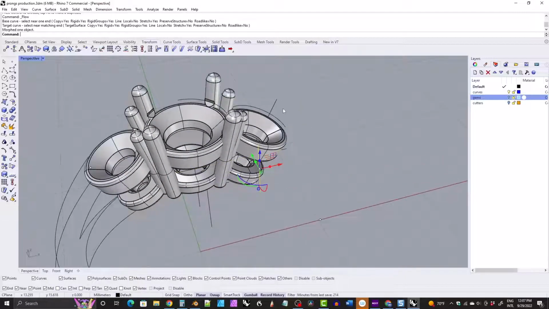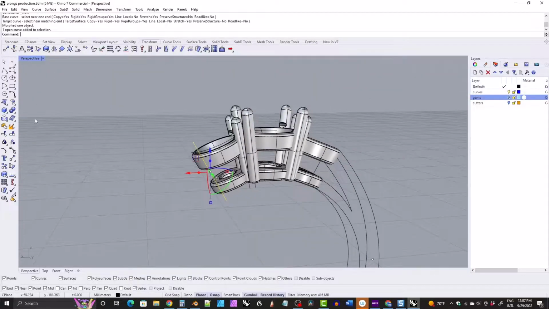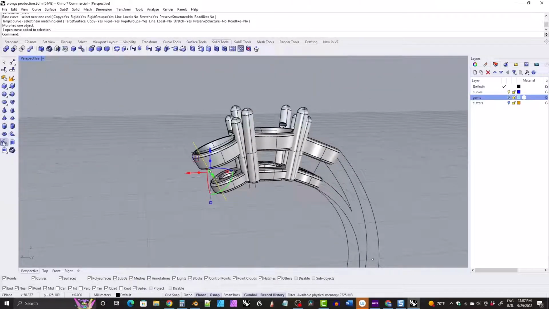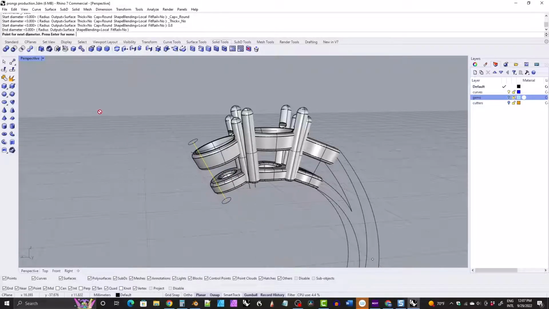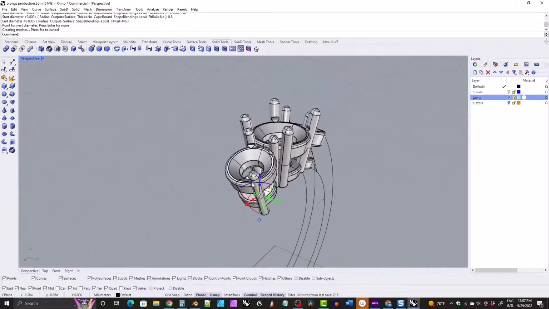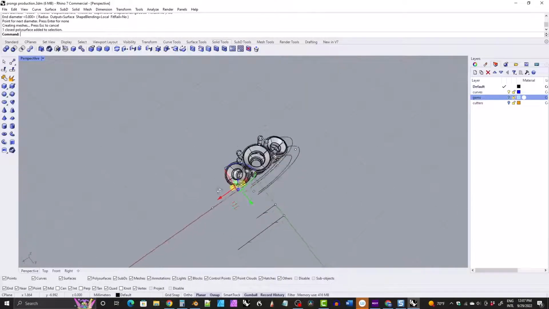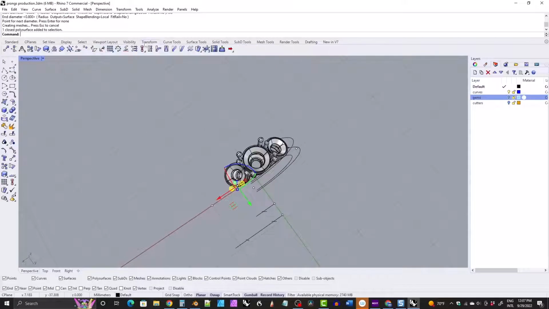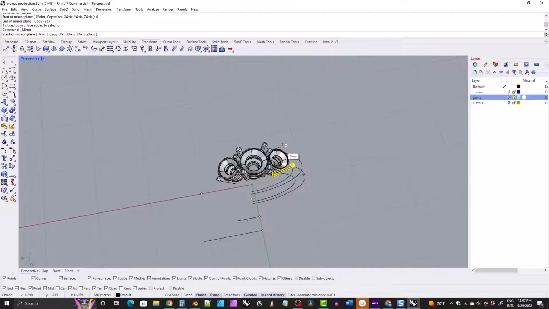All right, and now we will pipe that with a 0.8 pipe, and we'll just go ahead and mirror this over to the other side, and we'll mirror this one over to the other side over here.